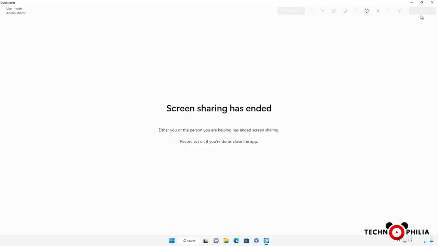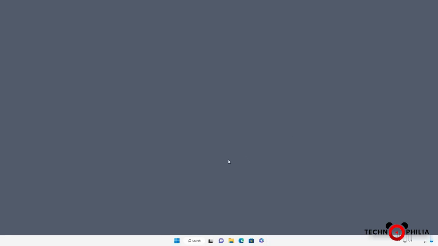Now, there are many other types of applications that can do what Quick Assist can do, such as LogMeIn, ConnectWise, Kaseya, and many others. However, this particular application is free and it comes on all Windows clients. Now, if you'd like to use other types of clients, such as Macintosh, Linux, and servers, then you can also use some of these other third-party tools which support multiple different types of operating systems.